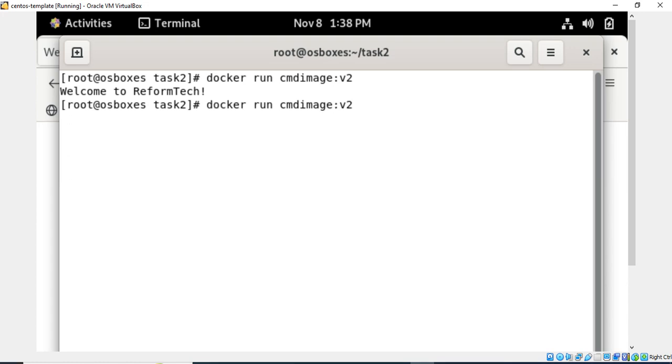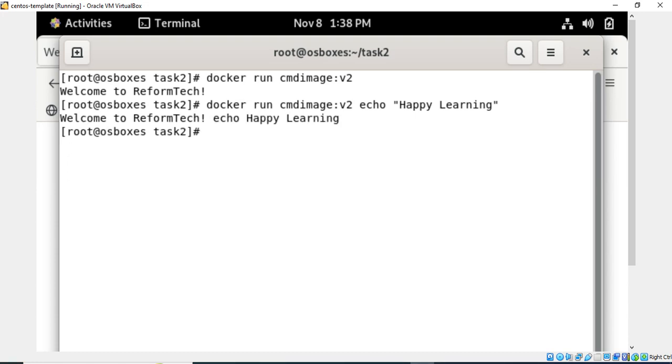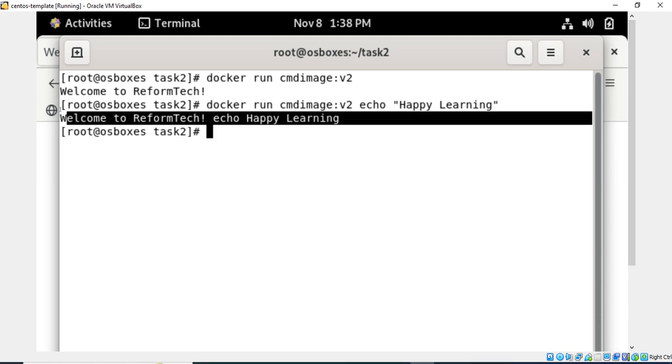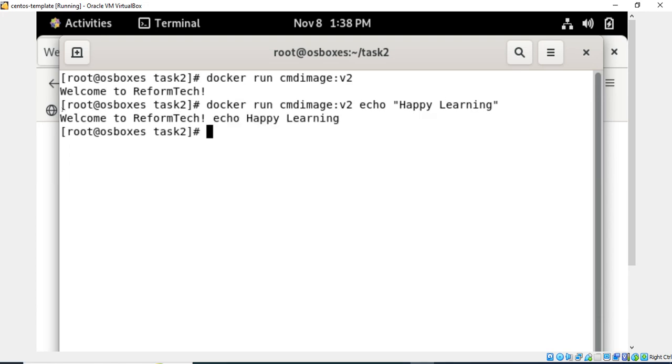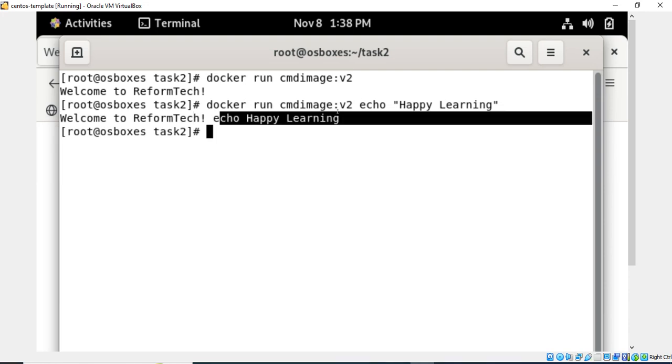So I'll say docker run cmd-image v2, and I'll say echo happy learning. It should also give an echo in the output, but that's okay. I just want to show you that it is also bringing the echo here. As you could see, it has not been overridden, but you can see the full text which we gave here. So this is the difference between CMD and ENTRYPOINT.